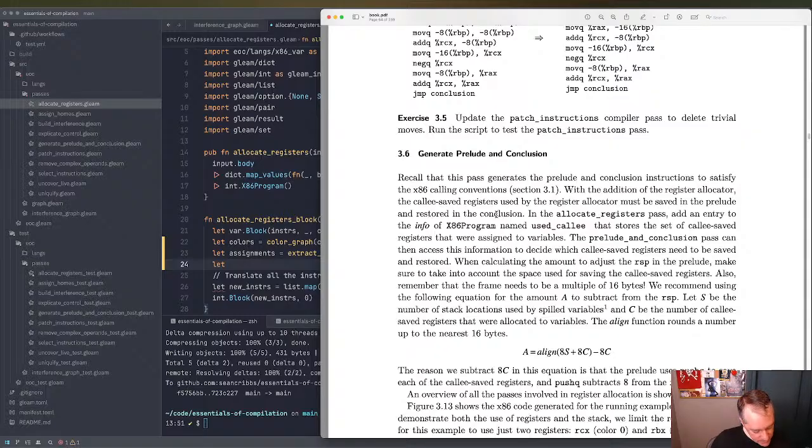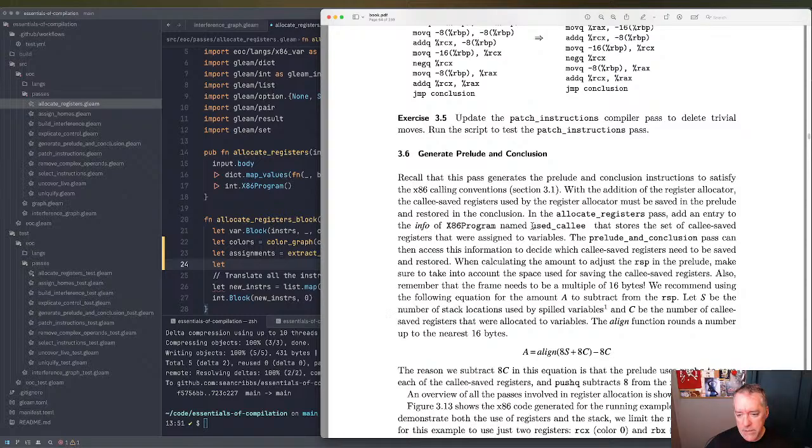Okay. The callee save registers are RSP, RBP, RBX, R12, R13, R14, and R15. The caller save registers are the other set in this calling convention.